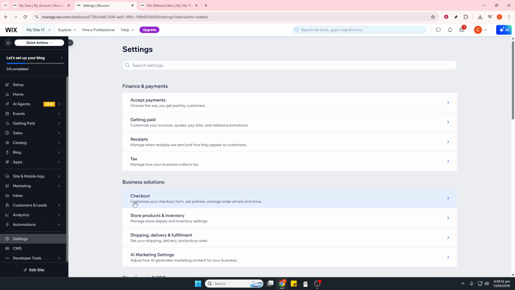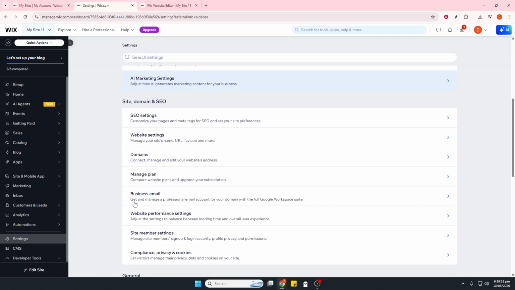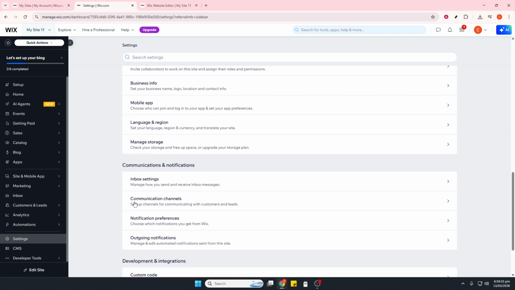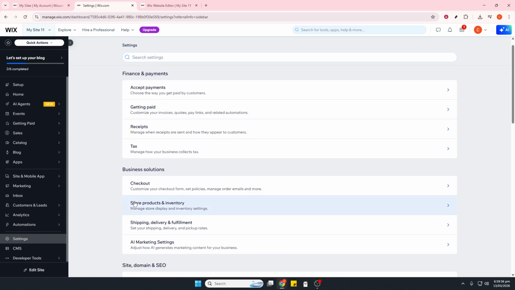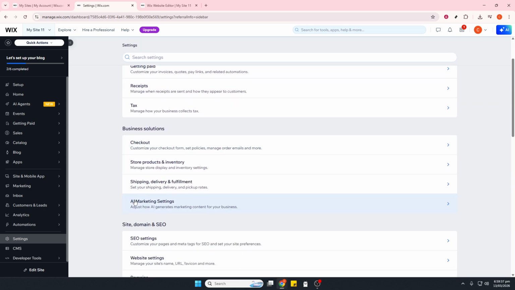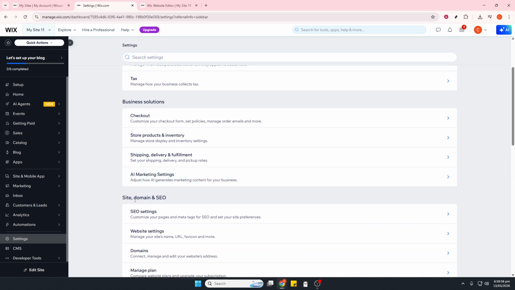Now scroll down the settings page and click Website Settings. Think of Website Settings as the control room for core site options. This is where you can handle key publishing preferences so you're not making changes on a live site that customers or clients might stumble across.